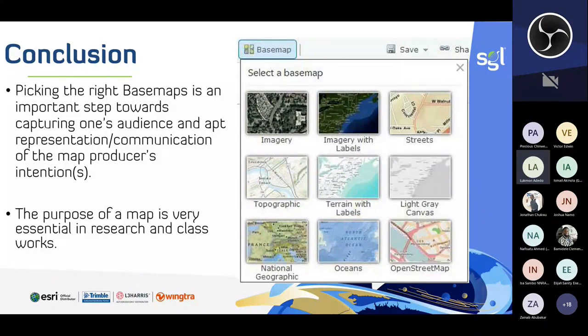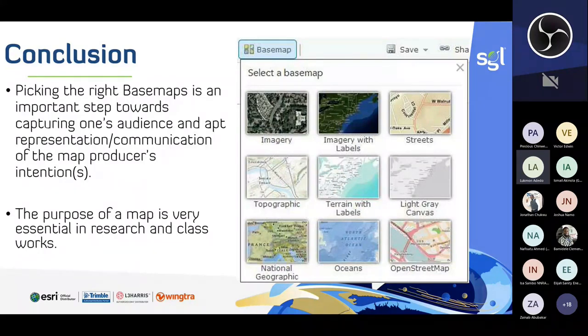Like I mentioned the other time, we have different types of base maps: the satellite imagery, you have all the images, and you have the imagery with layers, the one that will show you the image of the place and the layers, to see more images and details. So those are the types of base maps on the ArcGIS platform, and you can add more to it. You can even decide not to use any of these base maps.